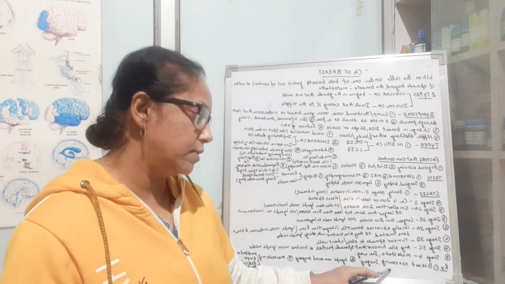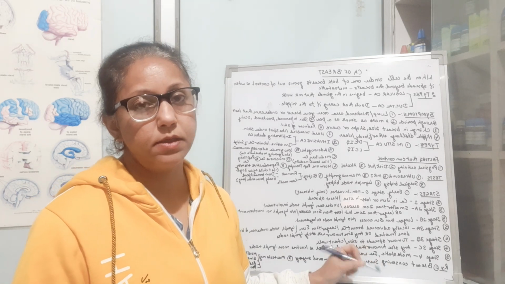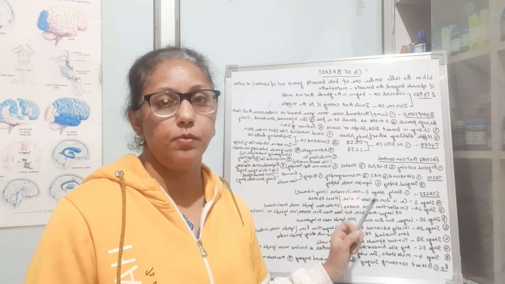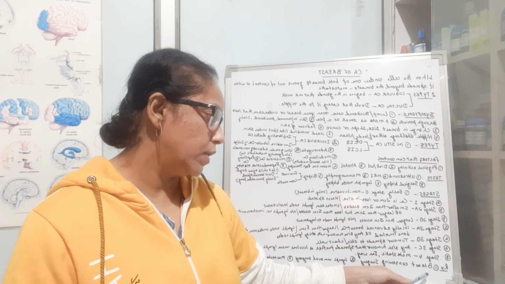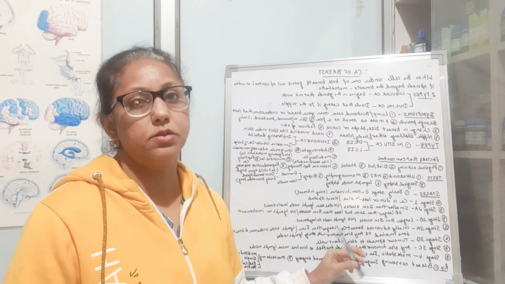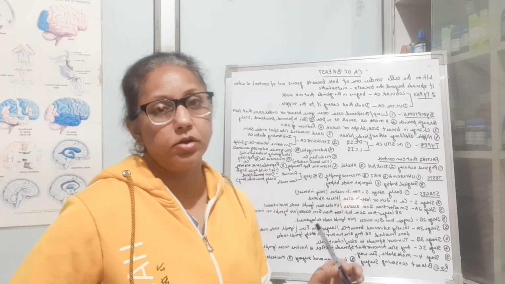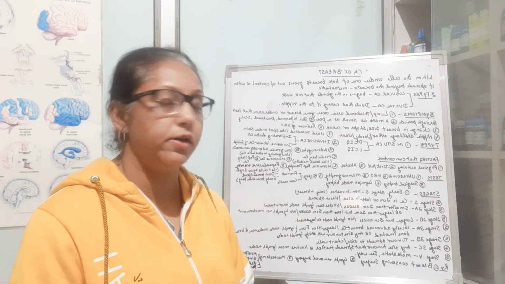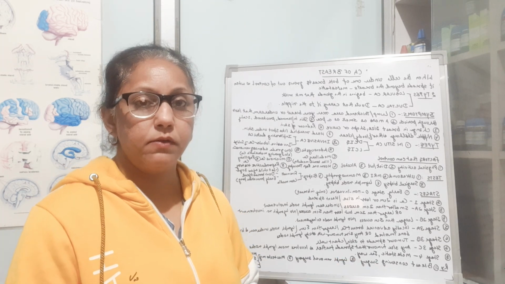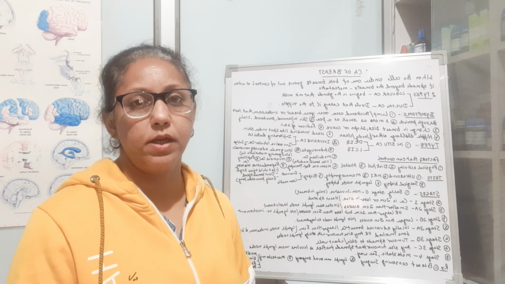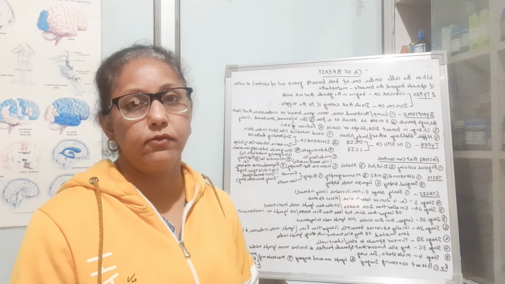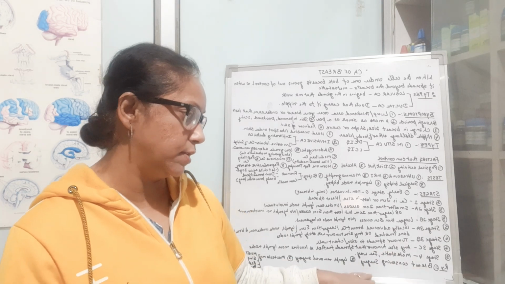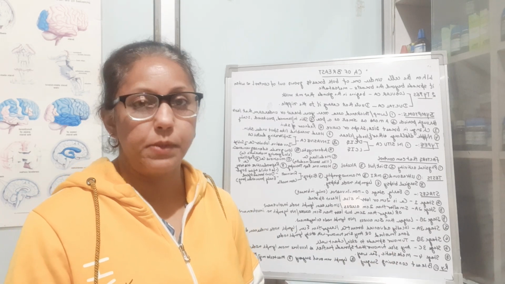The last is the treatment, like what is the treatment that is done to treat this carcinoma of the breast. Now the first one is breast conserving surgery. In this, the doctor tries to limit the spread of the disease while preserving the breast itself. If it is a very initial stage and it is confined to a small part of the breast, then they will try to conserve the breast instead of removing it completely.